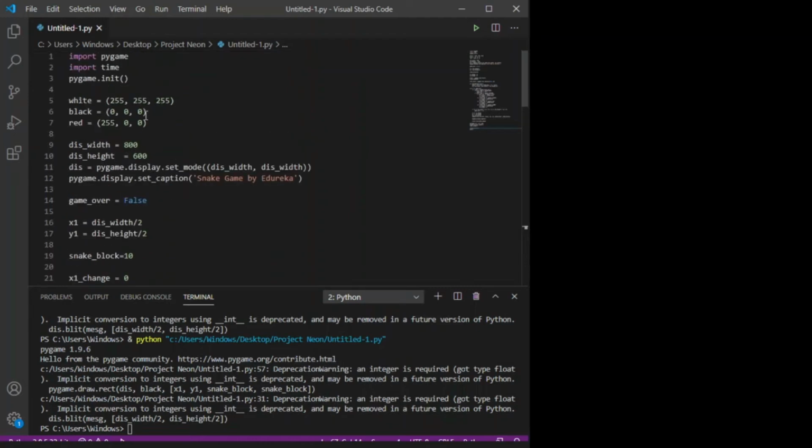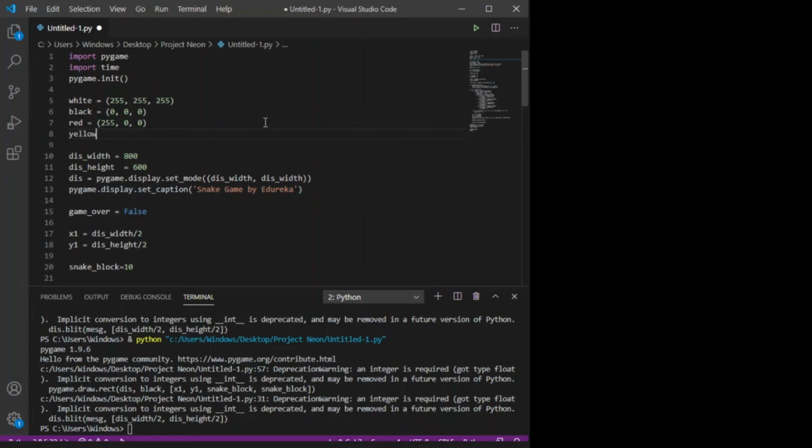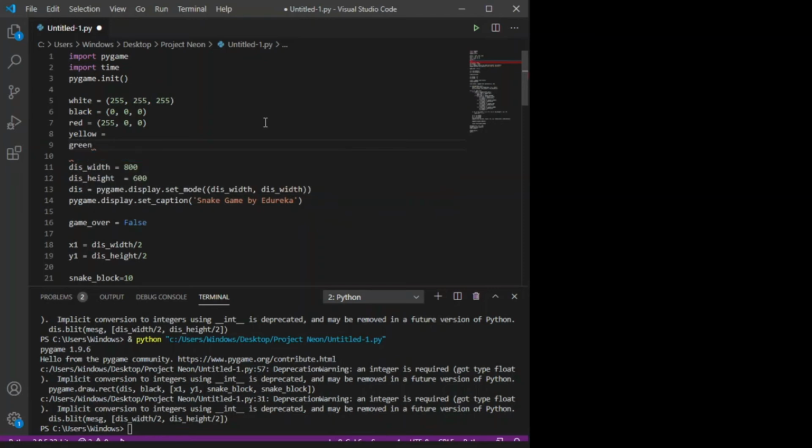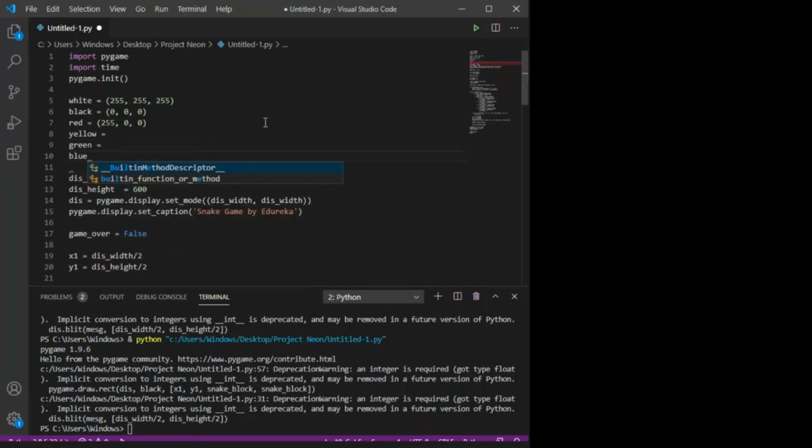So we have defined white, black, red, and let's define some other colors like yellow, green, and blue. Yellow is basically 255, 255, 102.